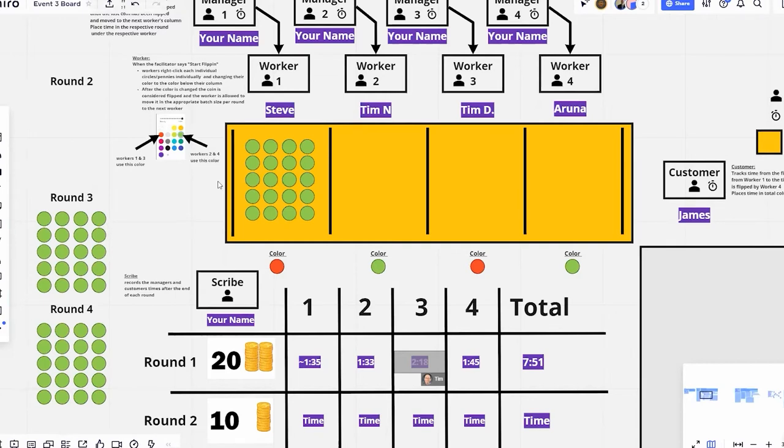And so Tim, whenever you get this first batch from Steve, please again, all of you start the time whenever you flip the first coin to the color under your column and then stop it after you have passed it. And we got to stop it after we pass both of them, right? Yes, you have to stop the time after you pass all 20 coins from your area to the next one. Gotcha. To the next worker. All right, I'm going to reset mine. And Steve, whenever you're ready, I will start as soon as I see your first coin flipped.